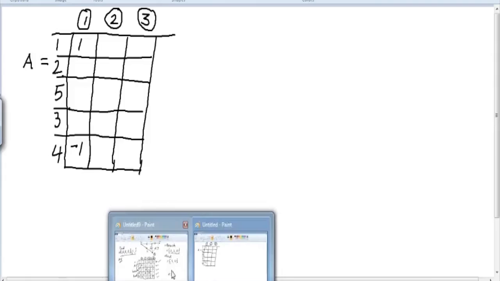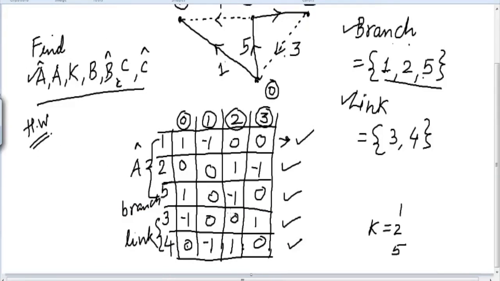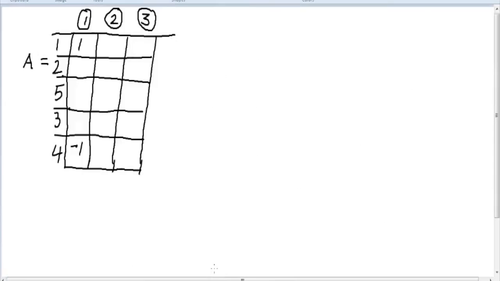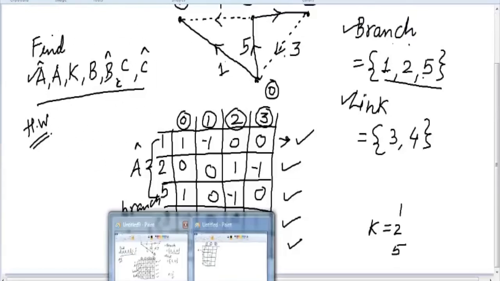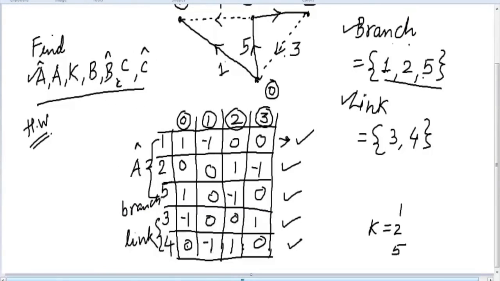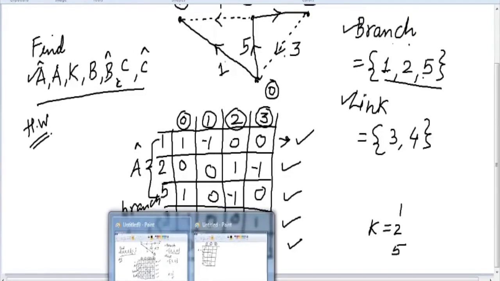Then let us see the second column. So the second column is 0, 1, minus 1, 0, 1. So I will put the second column in this way, 1, minus 1 and 1. This we have to copy from the previous matrix. So we have to be very careful. If we are not writing things properly, then our matrix will become wrong. And what about the last entry?